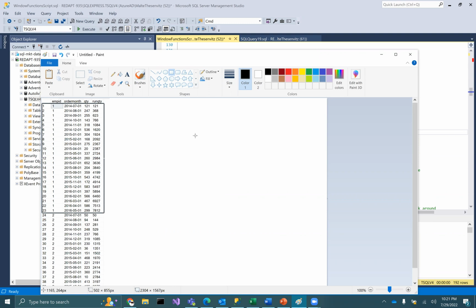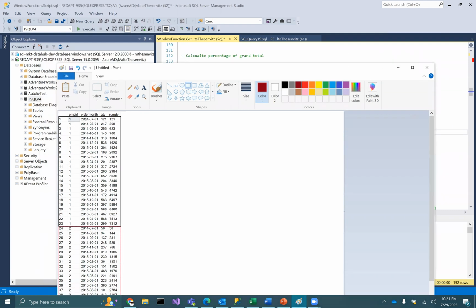That's the first partition, employee 1. Then the second employee will get a second partition right here. Now, the next step is that we order by order month. As you can see, all the values are ordered in ascending order. That's the default.